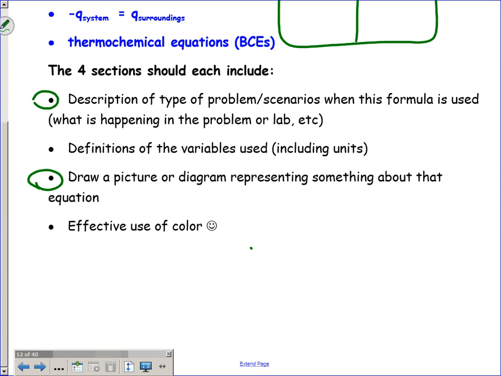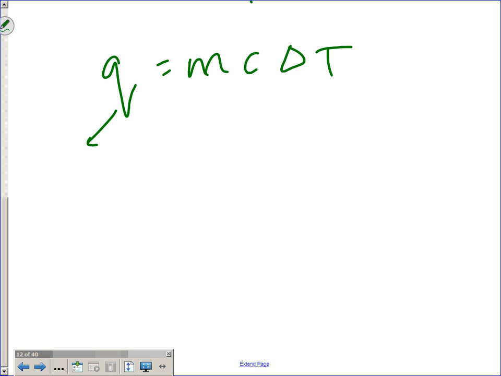So in the first section, I want you guys to write Q equals MCΔT, and then let's go ahead and define the variables. This is what we wrote down a little bit yesterday, but you guys were still working out your web quest. What is Q? What does it stand for? It stands for just straight up heat or energy. It does refer to energy, but energy is a really broad term, not specific enough for us. So put heat, and then what unit goes with heat?